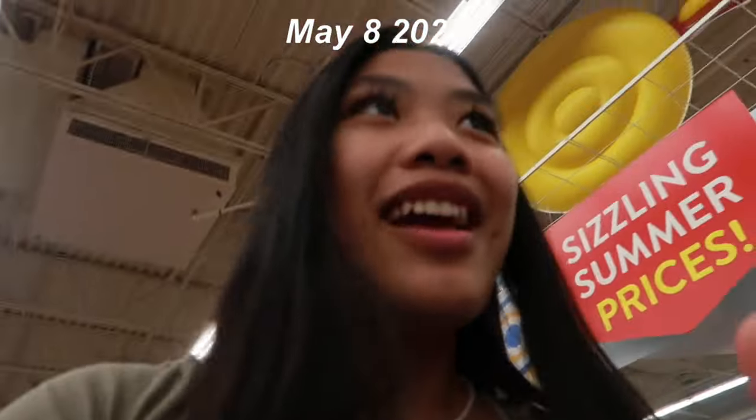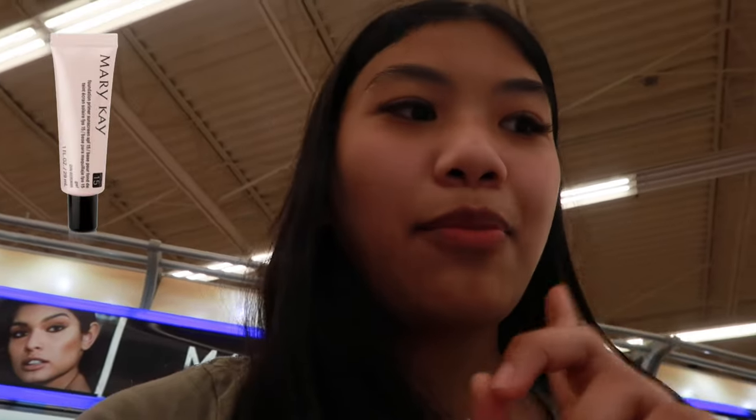Hi guys, so we're at Walmart. We're gonna be looking at the drugstore products. So let's go ahead and see what they have. First, we're gonna go ahead and look for bronzer. Oh, and contour. Actually, first we're gonna look for primer because I had a primer from my mom. It was Mary Kay primer and it was really good. It wasn't like oily, it was like matte. So I'm gonna try to find like a matte primer, if that's the thing.